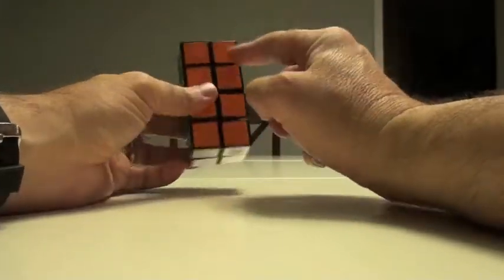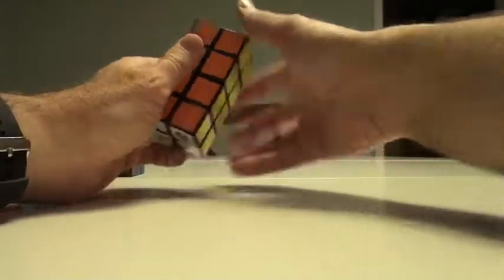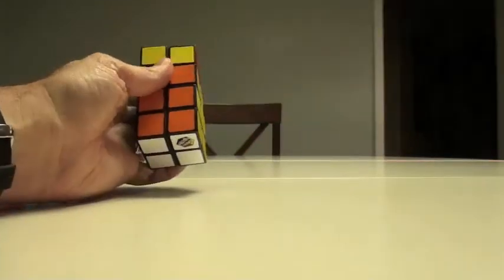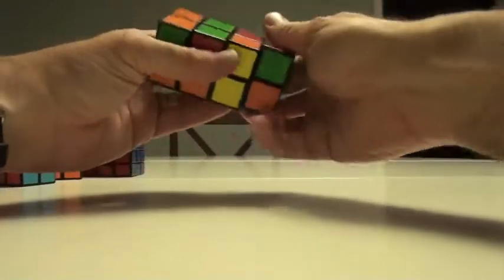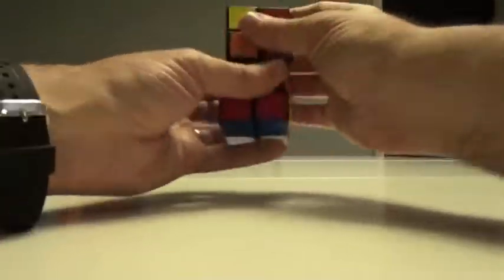But the thing that's different about that, because it's even and even, we can of course do our scrambling, doing our 180-degree turns from the bottom, do our 90-degree turns up here, which is what we'll do, get ourselves a good scramble.